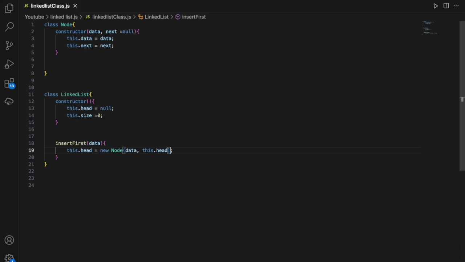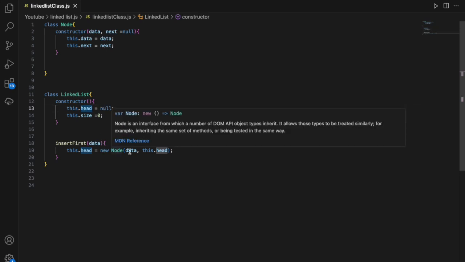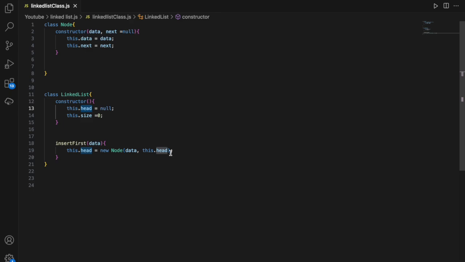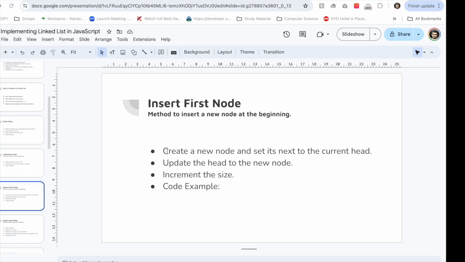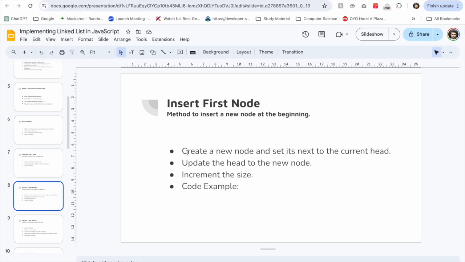So we are inserting the first data here. Head was null initially. We add it to a new node, passing the data and this.head, which at this moment will be null. So we create a new node, set its next to the current head, update the head to the new node, and increment the size.